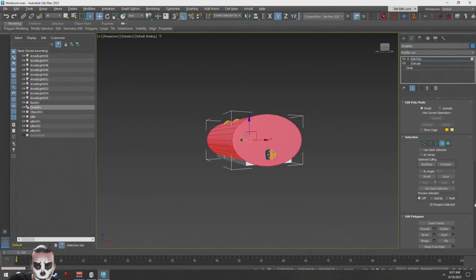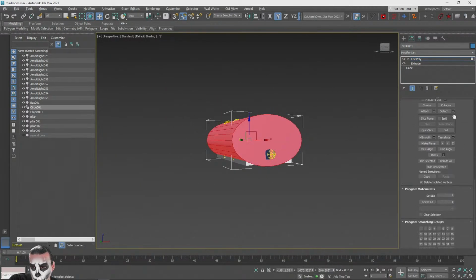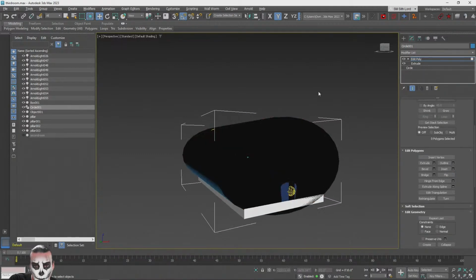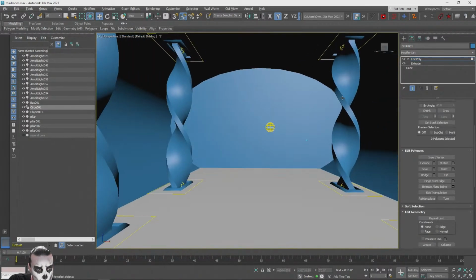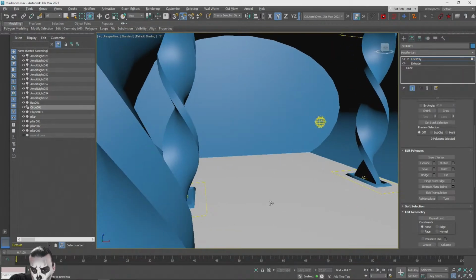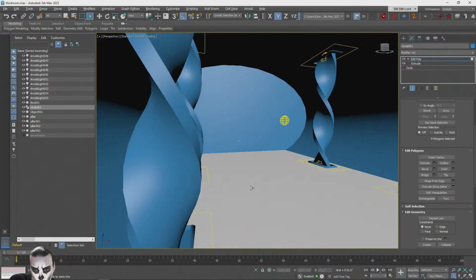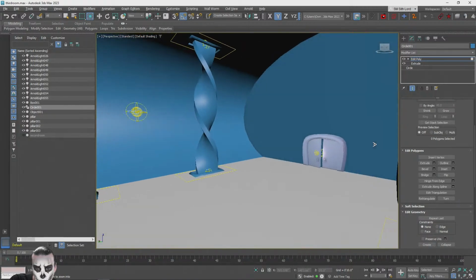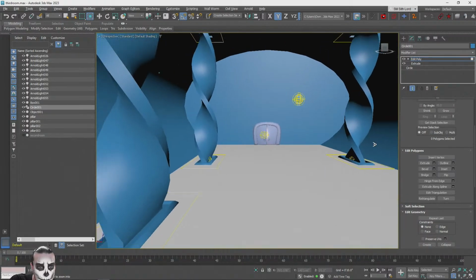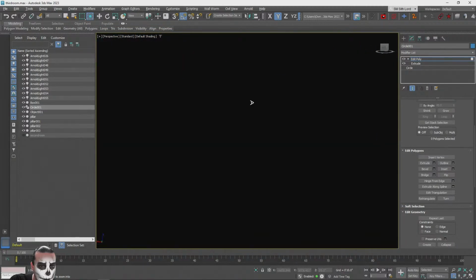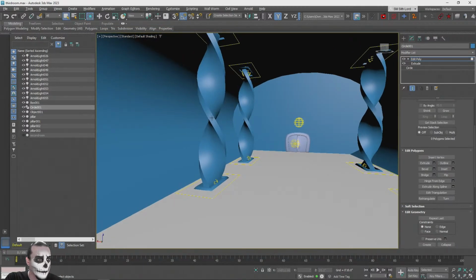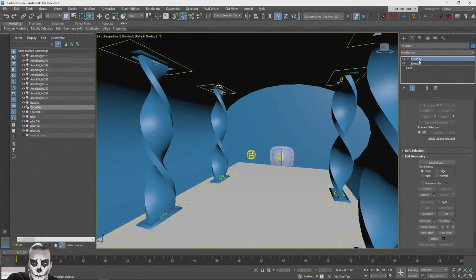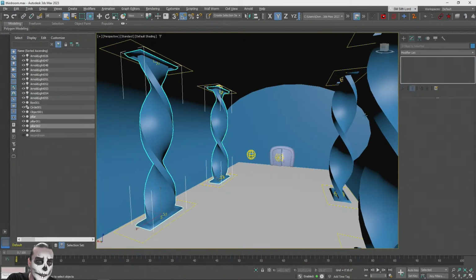And then I'll flip the normals on all of these. So we're on the inside now. Okay. But now that we're on the inside, just realized that my pillars don't have the white texture assigned to them.